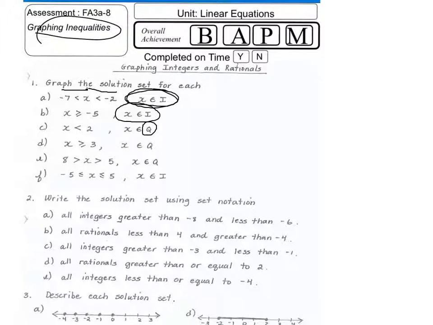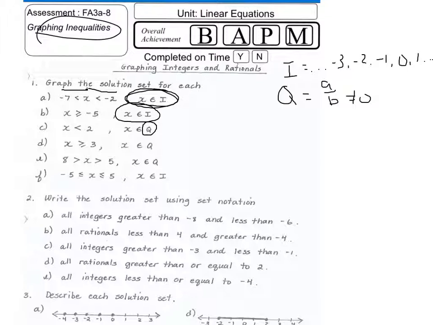Remember, an integer was any number, for example, -3, -2, -1, 0, 1, and so on, and it went on forever in both directions, but they were whole numbers. Rational numbers were any fraction a over b, where b can't be 0. So integers are all your whole numbers, and rational numbers are your whole numbers and decimals and fractions. It does matter how we do that when we're graphing.